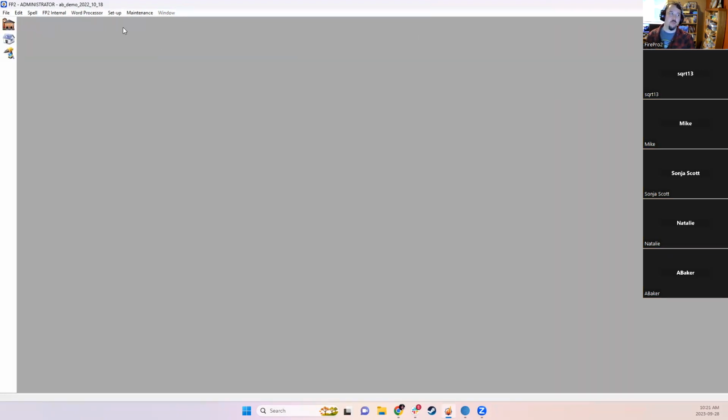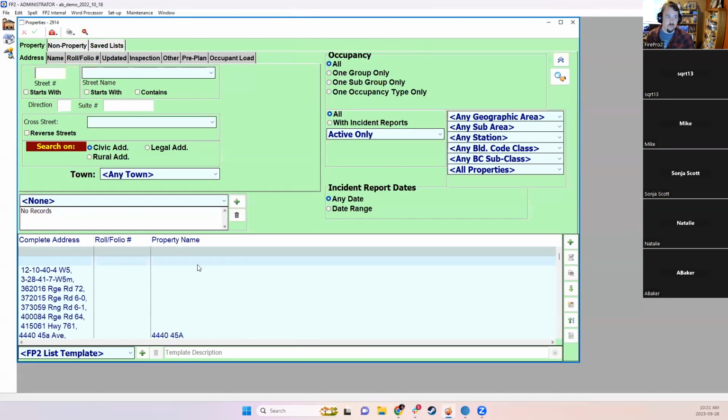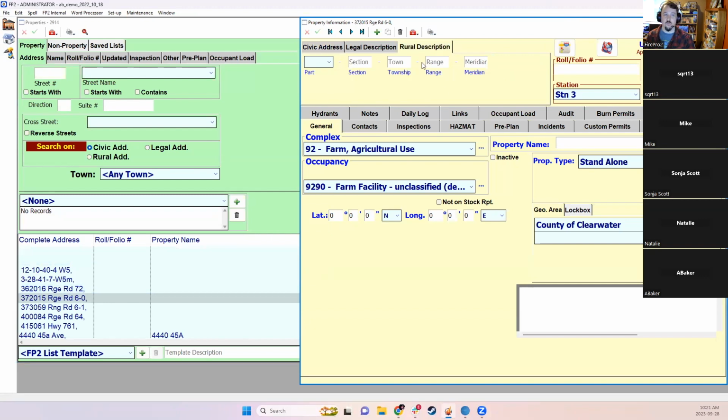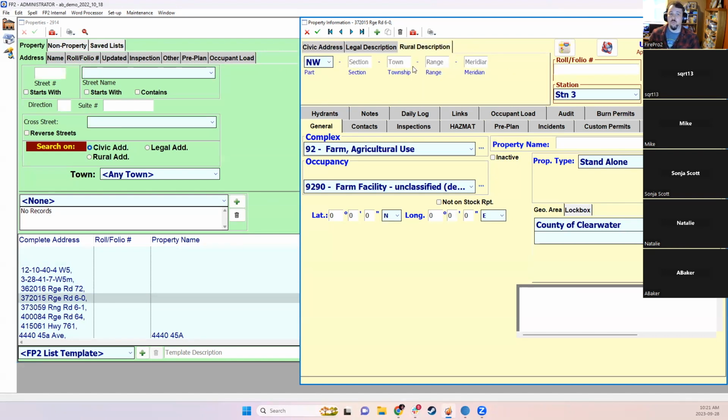I think in most rural settings, what we call rural addressing is what we would refer to as a legal land description, but this can include part, section, township, range, and meridian. Because FirePro works pretty extensively with rural departments, in some contexts we don't have what we would consider standard civic address information. So the rural description is an option for you if you need it.